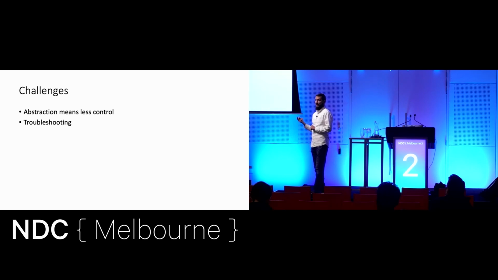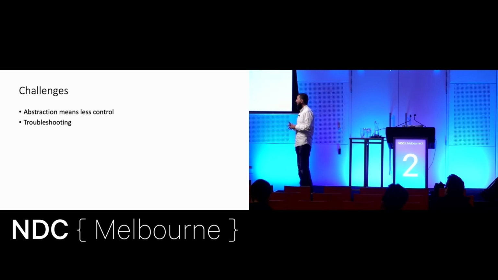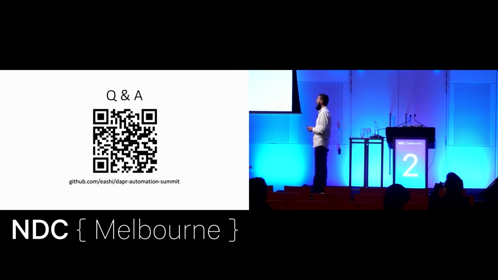The other thing with this abstraction is that you also have to go through troubleshooting. For example, just like we saw a minute ago, I was stuck. I couldn't see any logs. I know that I was on the spot. However, if I had owned the code 100%, I would have more space to navigate. However, these two things are normal in any technology. If you are introducing a new good package that does something in your code, you are going through this. You are giving away some control, and you are expected to do some troubleshooting in your things. This is all what I wanted to talk about today in Dapr pub/sub.